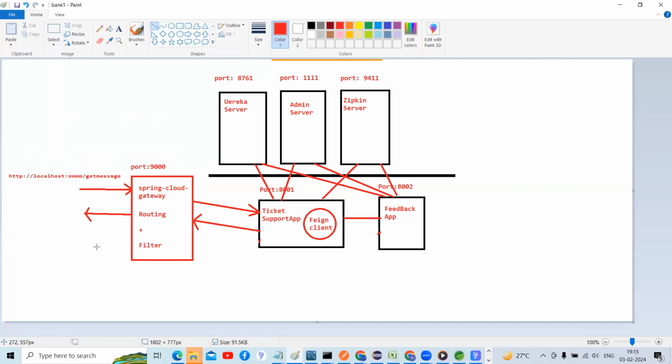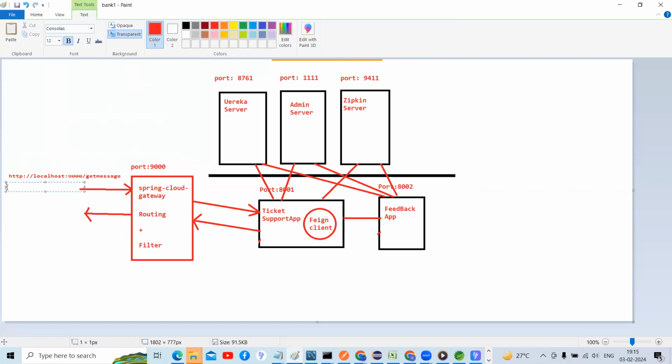You people can see here, if I am giving this request, it goes to the ticket support application. Then if I give a request like this, check here: http://localhost:9000/get-feedback.